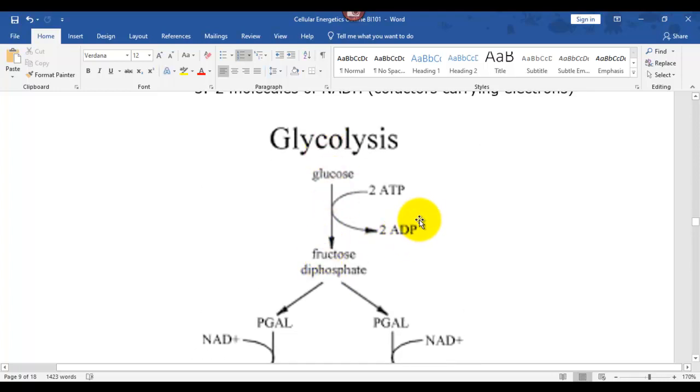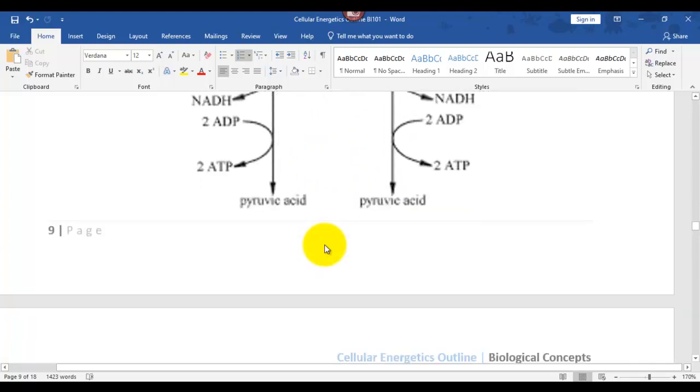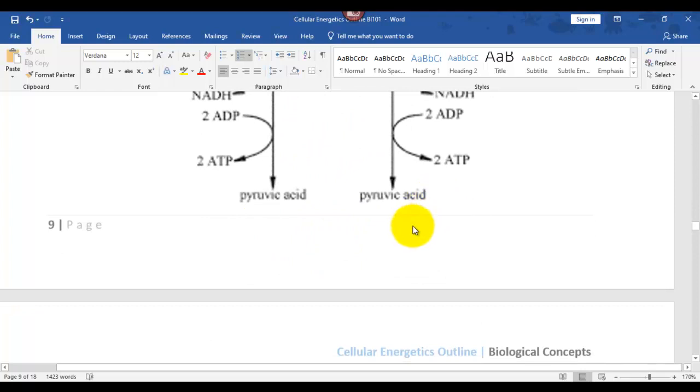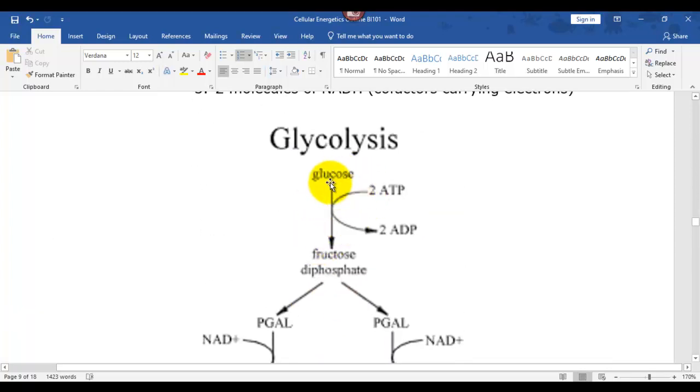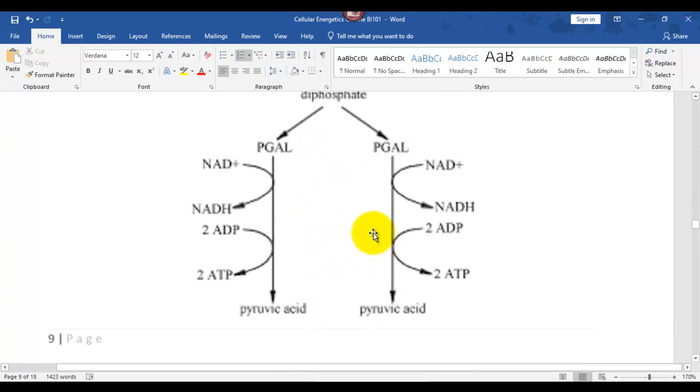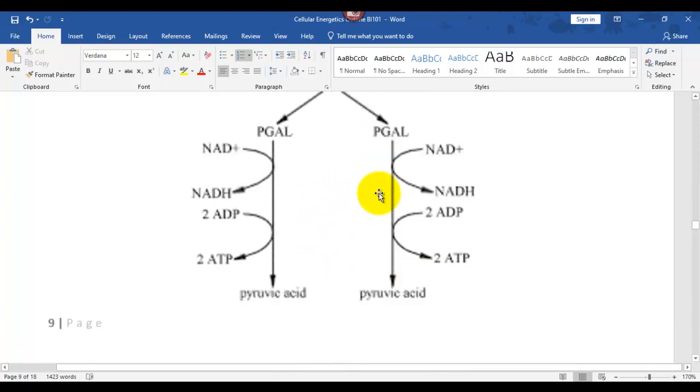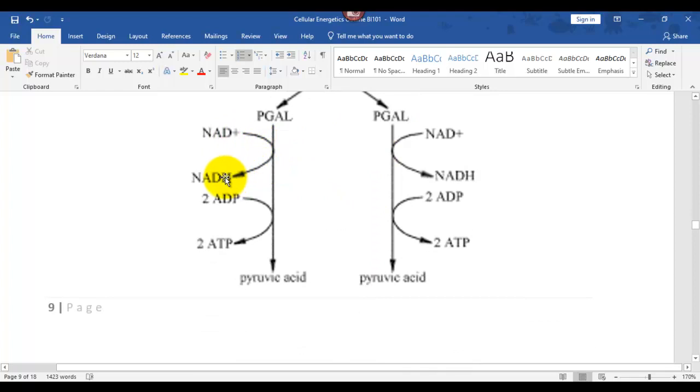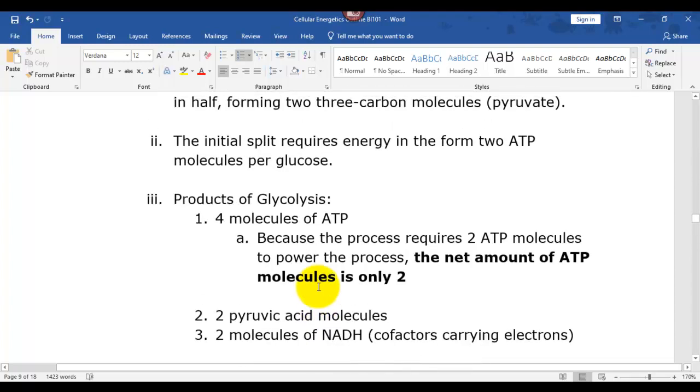So here's glycolysis. This represents the addition. Okay, 2 ATPs are needed to break this down into these 2 molecules. So to go from glucose to 2 pyruvic acids cost 2 ATP. This is showing the NADs being loaded up with electrons, so they're being reduced. And there's where the 2 ATPs get formed. And then you end up with 2 pyruvic acids. Those are very important. So that's glycolysis.